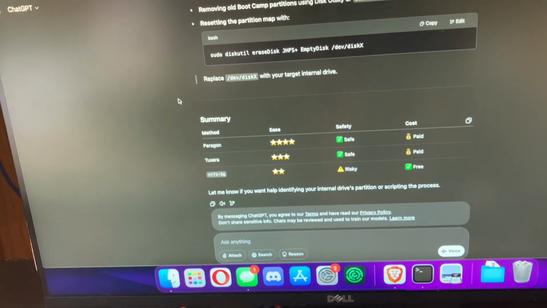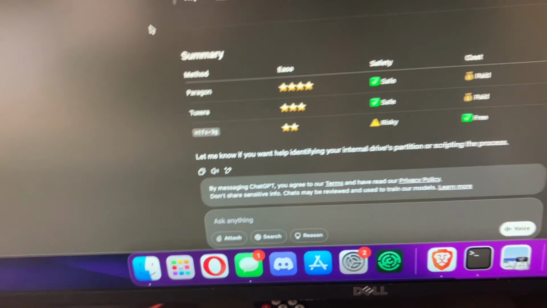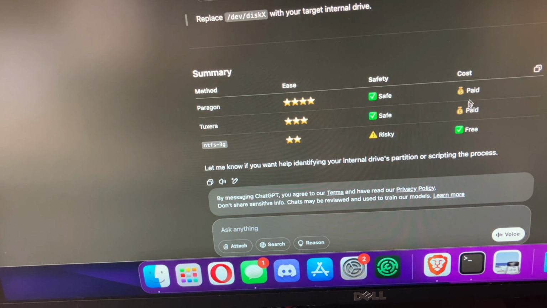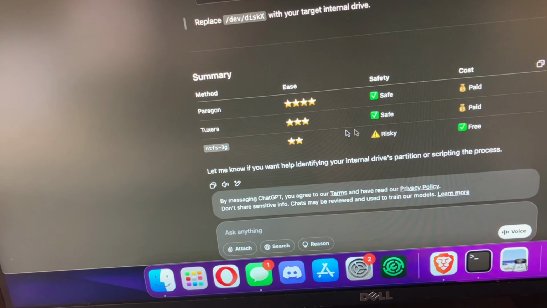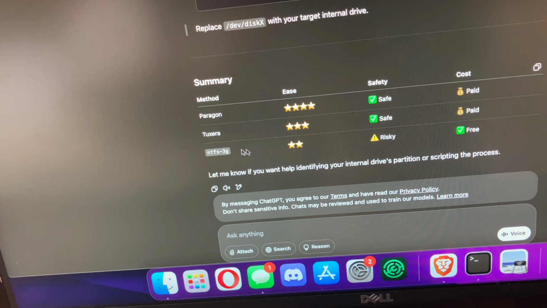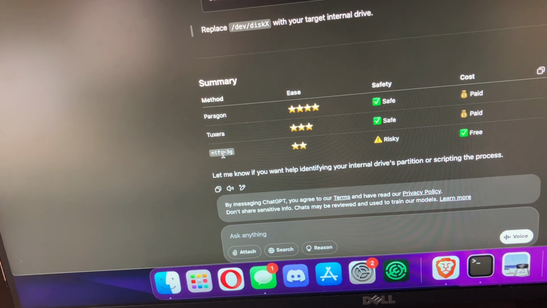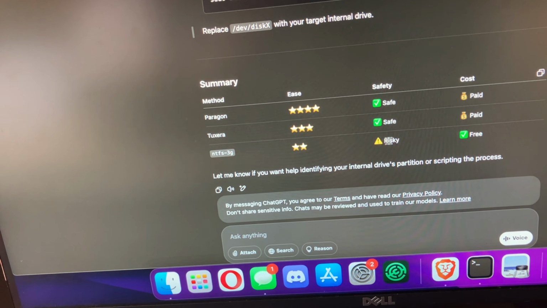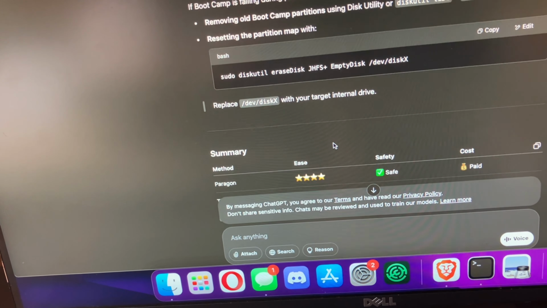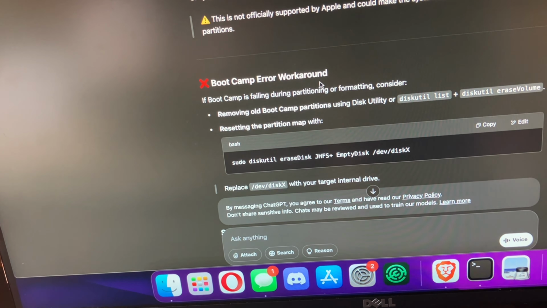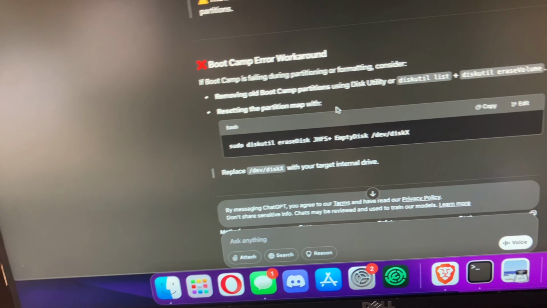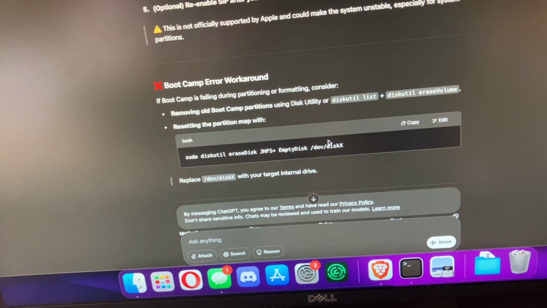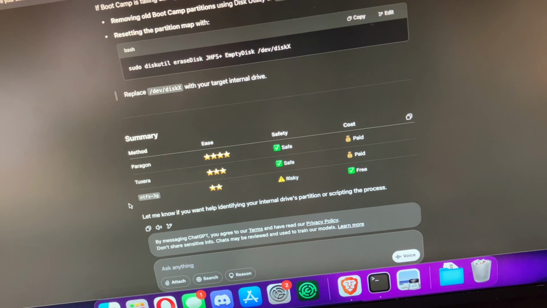So we have a few options here provided by ChatGPT. These are 3 softwares, 2 of which are paid, and they have a free trial, and I don't have money yet, so I can't pay for that. So I'm probably gonna go with this free option right here that uses the terminal and this text-based program, but it says it's risky, but I don't care. But there's also this right here. It says Bootcamp Error Workaround, and it has some kind of fix for this problem we're having. So I might go with this, and then if that doesn't work, I'll just go with this bottom one right here. I've made a very big decision.